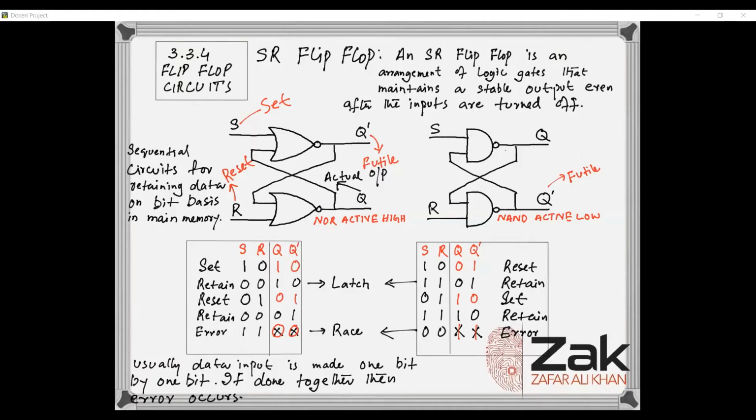So if you want to set, S would be 1, R would be 0, and Q would then have 1. If you want to retain that set, you would have to put 0 in S, so that would be latched, whatever the previous value. If you like to keep 0 in the circuit, you would have to make R 1 and S would be 0, and then you latch it by having 0 in R. Whenever both S and R are zeros, the data inside the circuit will be preserved. And if both are ones, it means this is an error which will result in Q and Q naught both being zeros, which is race.